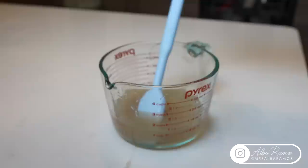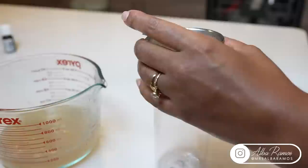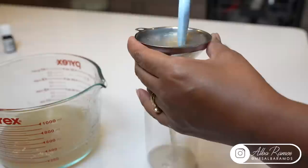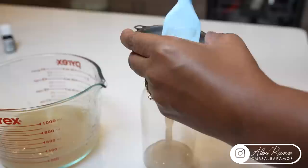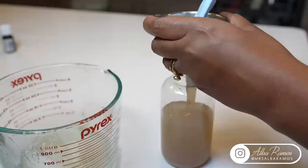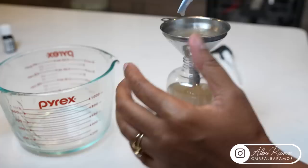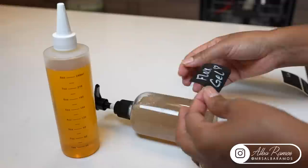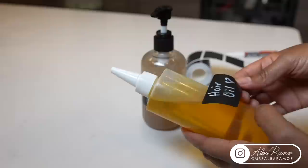I'm going to use about 10 to 15 drops of lavender essential oil, which is very calming and also said to help with hair loss — that's why I'm using it, and I also enjoy the smell of lavender a lot. It adds a really nice scent to the flaxseed. You can add it at this point, then use your funnel to insert the gel into a bottle, slowly pushing it down so it goes through smoothly, a little bit at a time. This made the perfect amount — this bottle holds eight ounces, which is perfect for weekly use.